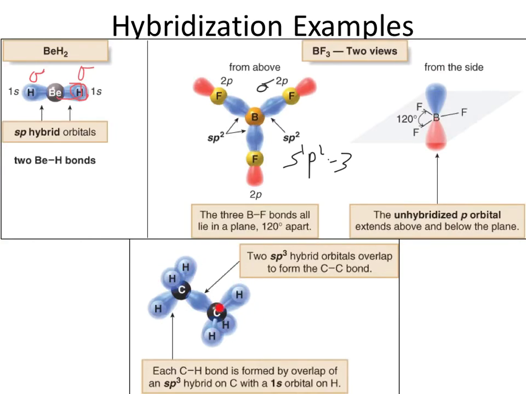And finally, we go into something called ethane. Ethane over here will have a carbon and a carbon, and they're all going to be single bonded. There's no lone pairs. So if you look at this, it has 1, 2, 3, 4 electron domains. That means it's going to be sp3 hybridized. Same thing with this carbon, 1, 2, 3, and 4, so sp3 hybridized. And you can see that they're overlapped over here. This will create that sigma bond here. But also don't forget that there's going to be sigma bonds between every interaction between carbon and hydrogen. So we're going to have all these different sigma bonds in this case here.